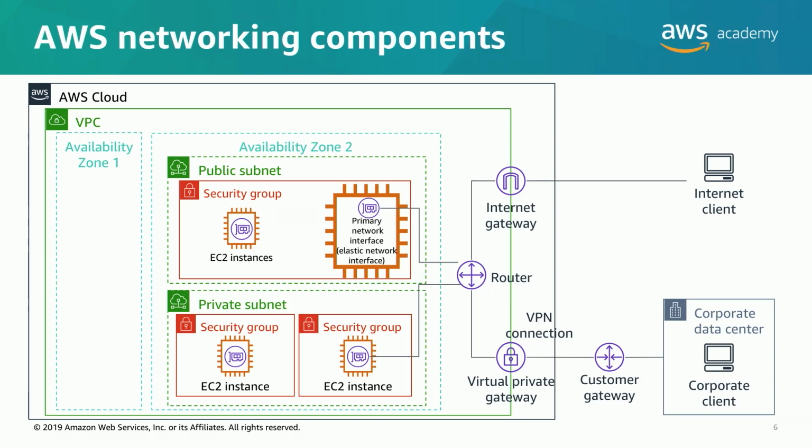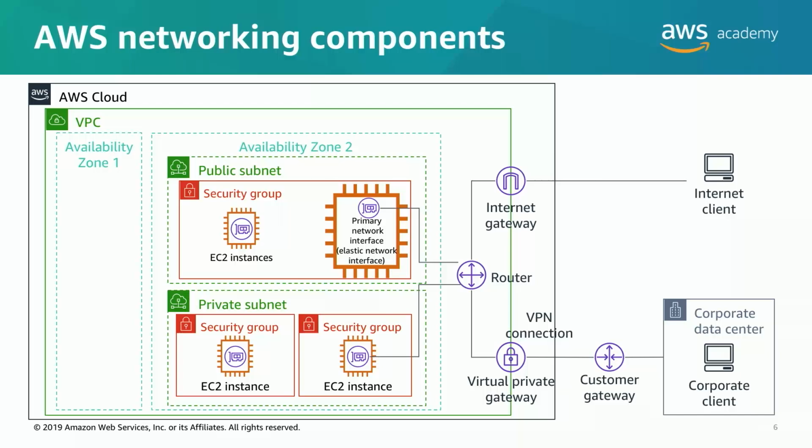The next component is a security group. A security group is a set of firewall rules that secure instances. They allow you to define inbound and outbound traffic to an instance. If you do not specify a particular security group at launch time, the default security group is used. A NIC is a virtual network interface that connects an instance to a network. Each instance in a VPC has a default network interface, also called the primary network interface, which cannot be detached from the instance. A router is a component that routes traffic within the VPC.